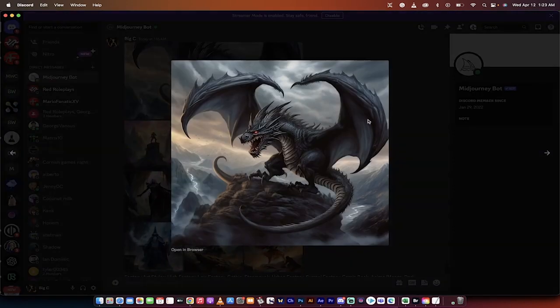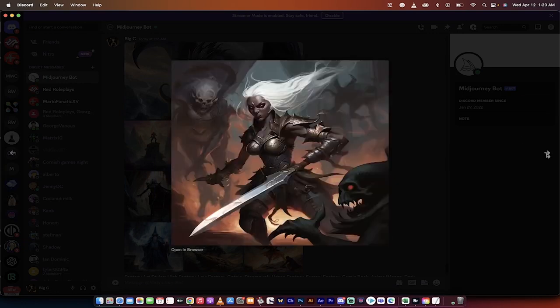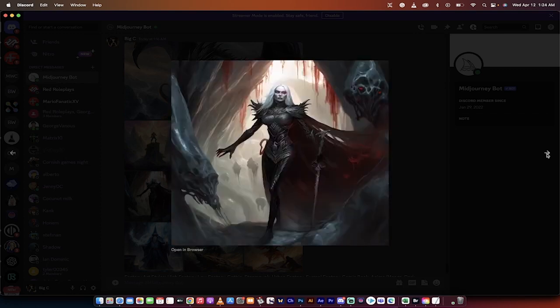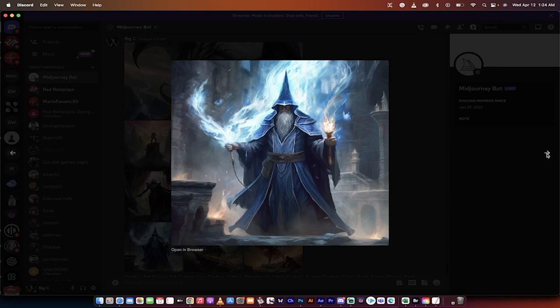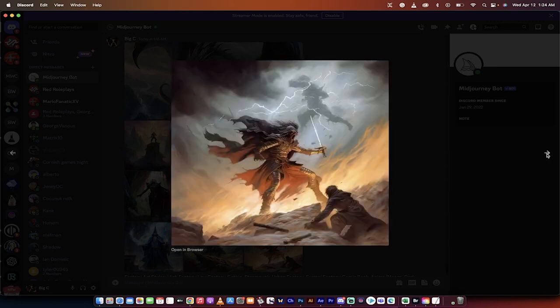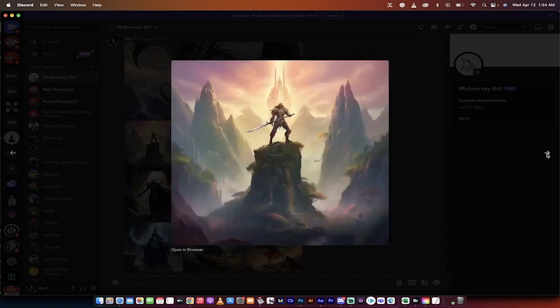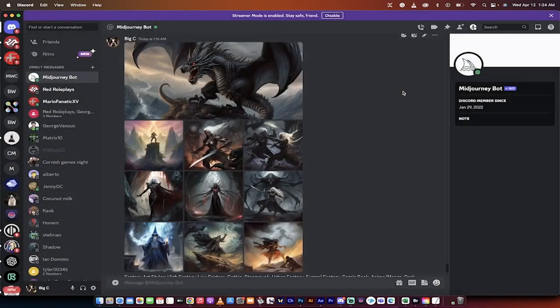So here we go. Here's just a few examples of some great art that I created in Midjourney version 5. As I scroll through it here, you're going to see some dark elf action, some Lolth and the Spider Queen, and some Underdark, some wizards doing wizard things, having battles, fighting, dragons, fantasy art. Well, how did I do this? Let me show you. It's going to take just a few seconds.